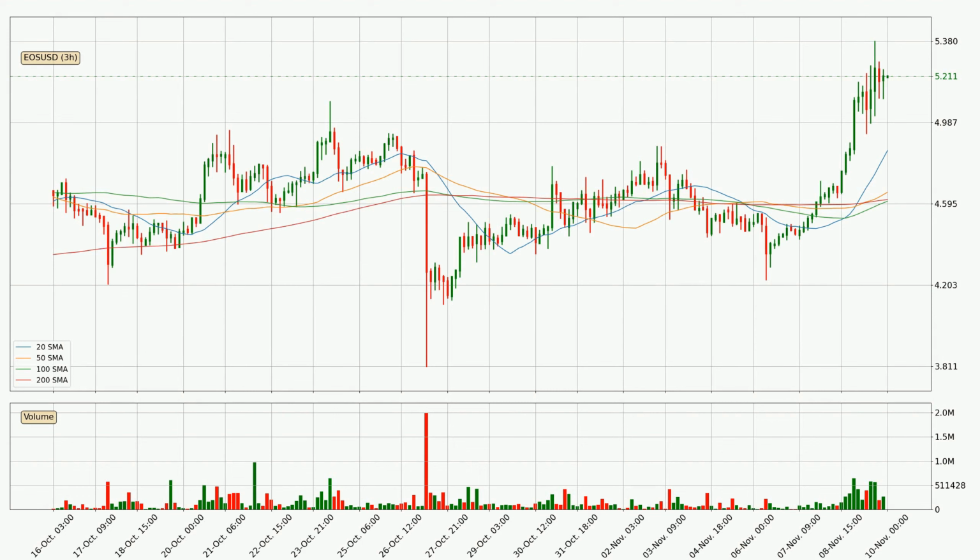Jumping to the 3-hourly simple moving averages, the current price is above all simple moving averages for this time interval, which looks bullish, and it is to watch if the closest SMA, the 20 SMA, could hold support or the price will break it to the downside below the current price of around 4.85.